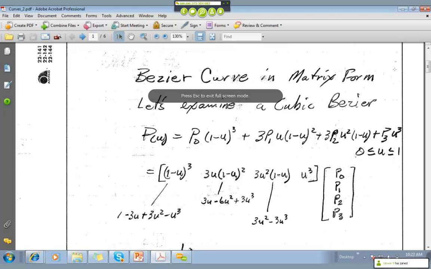Okay, so the question is, where do we pull off this from? Well, again, 1 minus u is the linear, and so here are the coefficients of that. But we have a 3u squared out in front of that, so we have to take this coefficient, the expansion of a third degree polynomial, and multiply it times that with a u squared, and that will give us this term, okay? And then it's just 1.